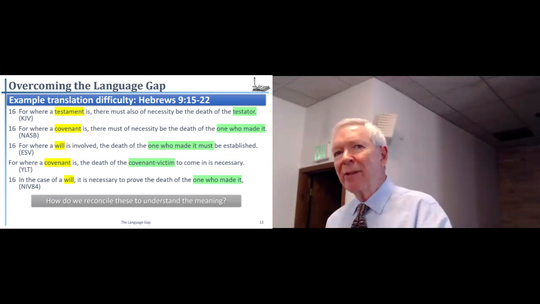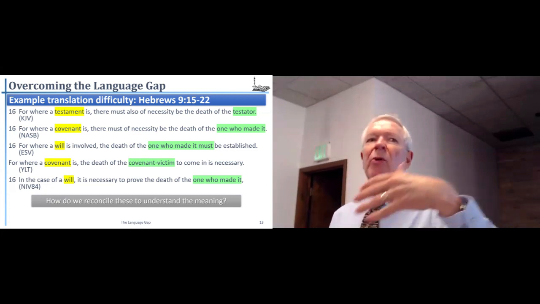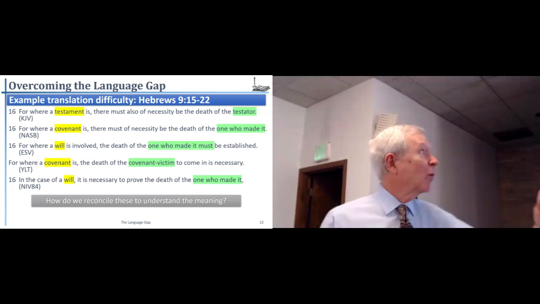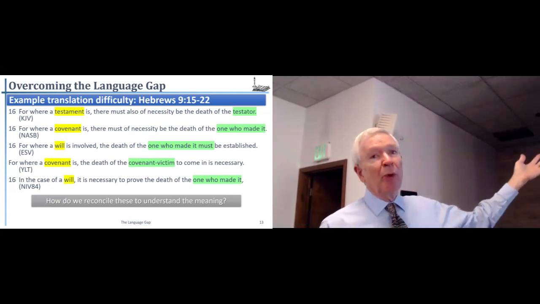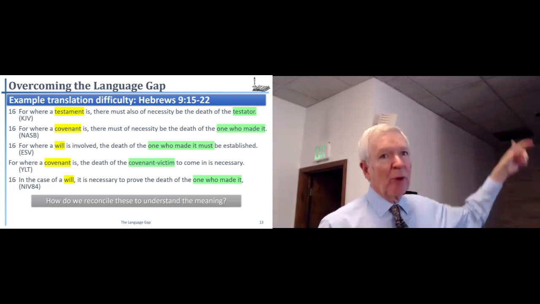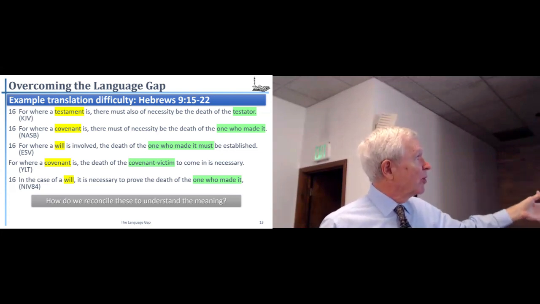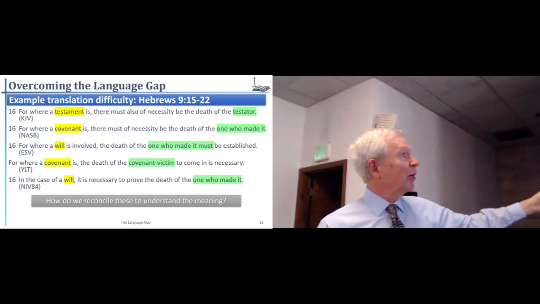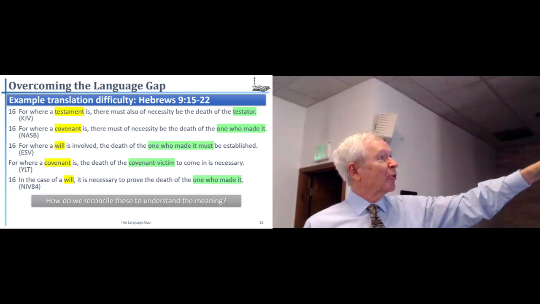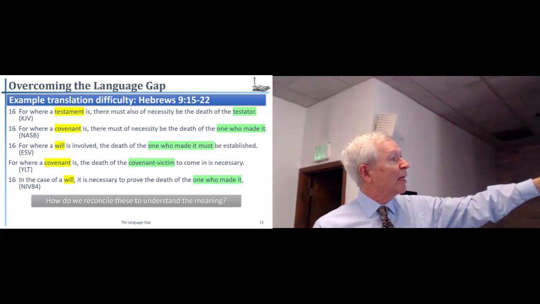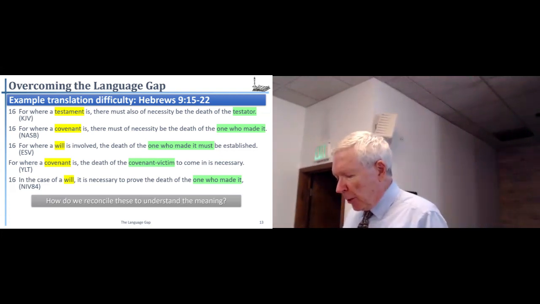Well, it turns out that the word testament in the King James English was equivalent to a word of covenant then, which is why when I read out of the New American Standard, it said covenant. The ESV puts will in there, which kind of has more of the sense of testament. Young's literal translation does covenant, and NIV uses will, so we got a scattering all over the place. And then the green there is the other one that kind of catches your attention, because one of them says testator, one who made it must, covenant victim, one who made it. And you're thinking, okay, there's a problem here.